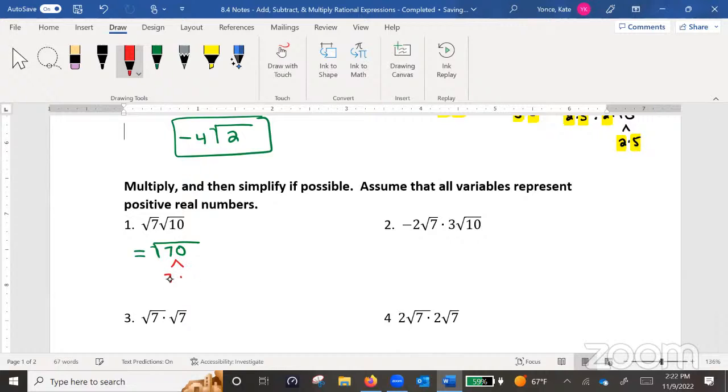Okay, so 7 times 10, and what's 10 going to break down to? Okay, so did you notice that when we were checking it, didn't we go right back to where we started, 7 times 10? And so that was kind of a waste, right? We multiplied them together to get 70, then we broke them right back down to 7 times 10 and then kept going. So what I would do instead of multiplying them first, I would just put them all together and break them apart as we go.